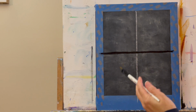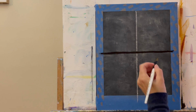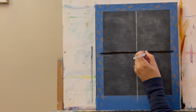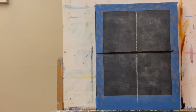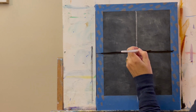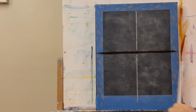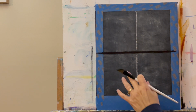So if you drew your line and you don't like it, it's a little thick, get your paint out of your angled brush, so make sure you get all your paint out, and you can go along and just straighten that up a little bit just by running it along either the bottom, or say it's not quite the way you like it on the top, get that paint off your brush. And you can certainly run that clean, damp brush along the top. Okay, and once you have this straight the way you like it, you can always use your small brush to come in and get it cleaned up a little later when we're working on the spider.